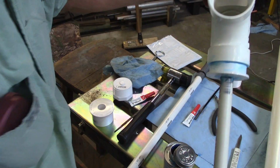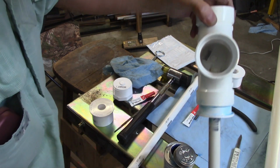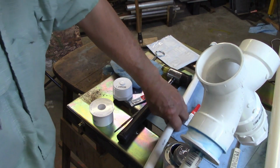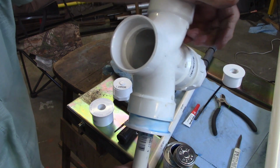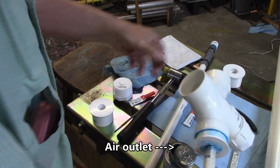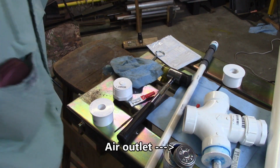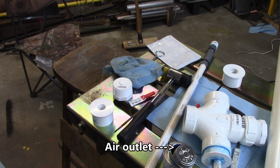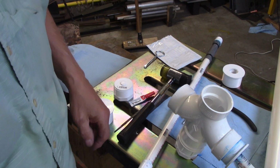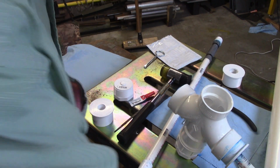Okay. We'll let that dry a couple of minutes before I go trying to cram this elbow onto it, because I want it to be as solid and stuck as it's going to get so that I don't have problems with it. I'm sure I won't have any trouble. When I get through with this, there will be no user serviceable parts inside anyway.